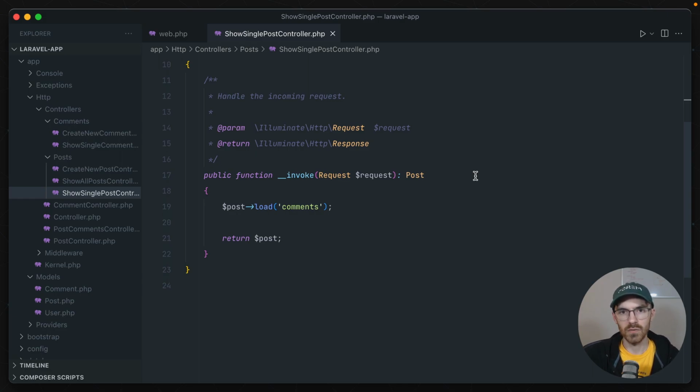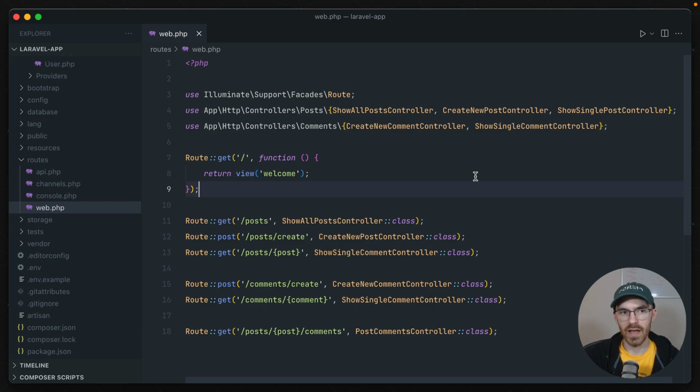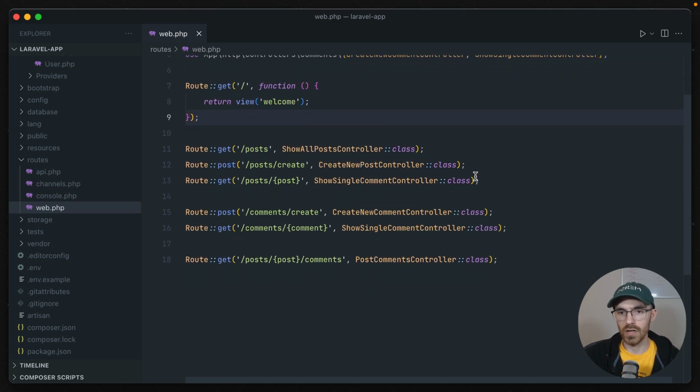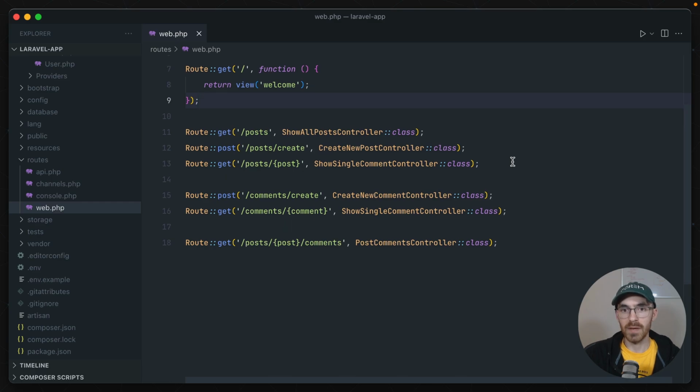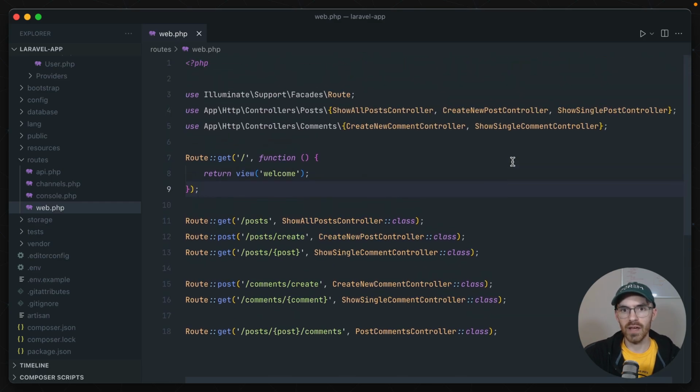Now you might be asking, well, why would I use this? Why would I have all of these controllers for individual route endpoints in my application? That answer, like most architectural and design choices, is it's kind of just up to you or your team. If you find that it makes sense to organize your application into single-use controllers and actions, then that's great. Or maybe you just have a few endpoints that require heavy business logic, and it makes sense to reserve invokable controllers for just those use cases. Or maybe this pattern isn't for you at all, and that's okay.